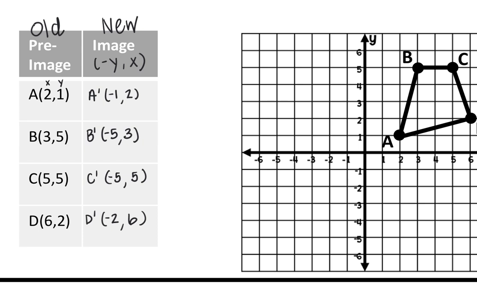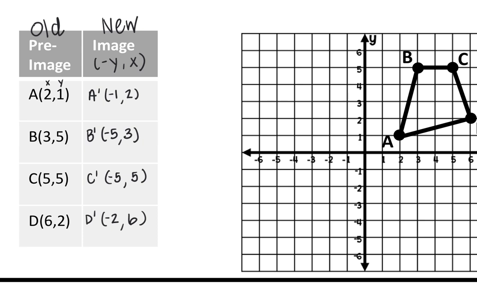So let's graph it. I put the original points there already for you. Let's do A prime. Remember, when you're plotting a point, you're looking for the first number that you see in your point first. So negative 1, I'm looking for that in my x-axis. Where is negative 1? Right there. This is negative 1. That 2 in my point tells me to go up 2. So 1, 2. This is the location of that point.